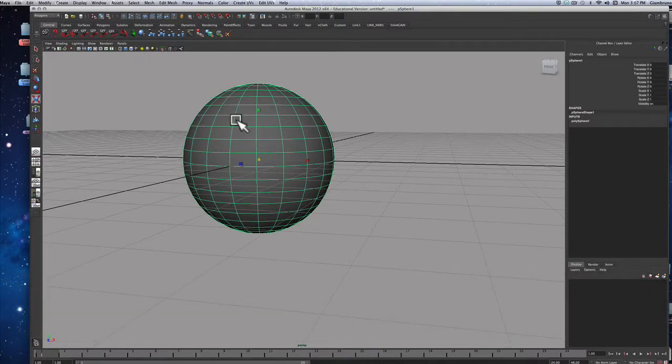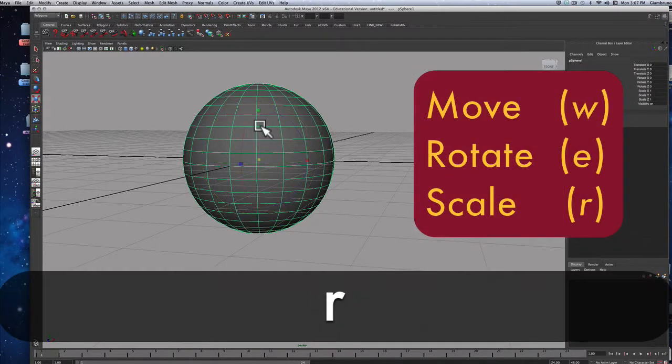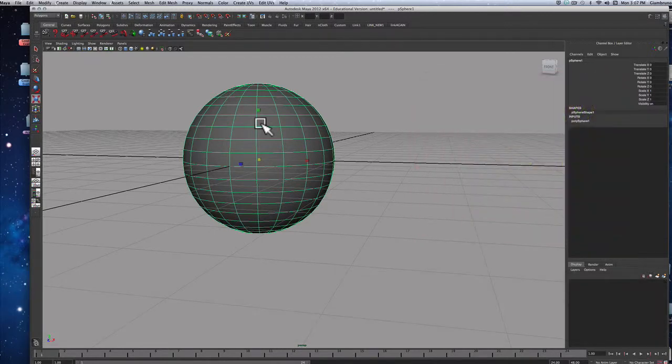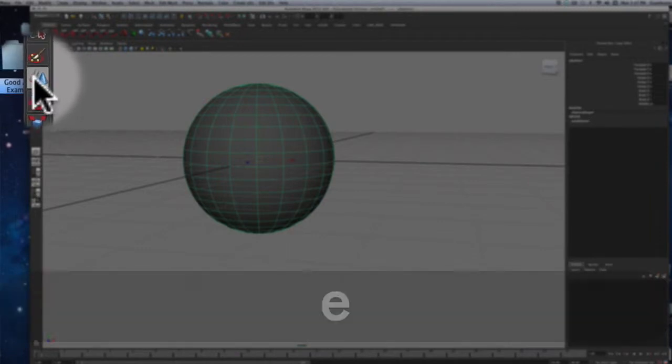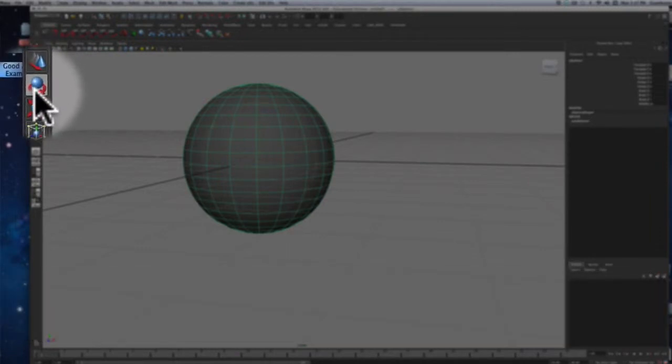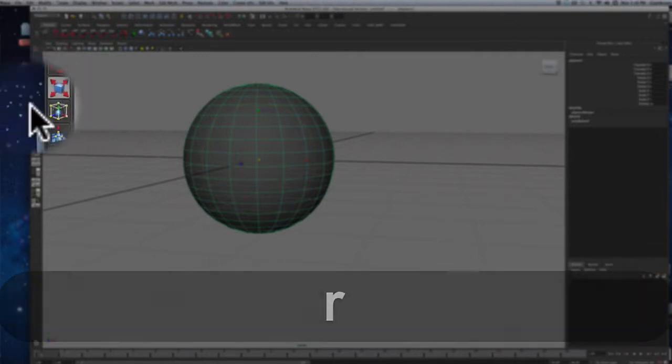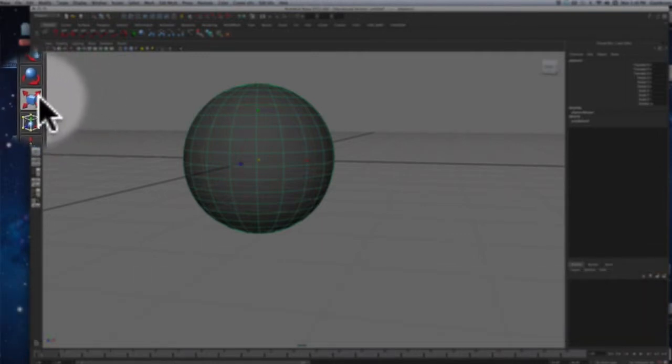Now, to hit move, rotate, and scale, you can use the keys on your keyboard. Just plain old W goes to move, plain old E goes to rotate, and plain old R goes to scale. So W-E-R, move, rotate, scale. Now what's confusing is R is scale, R is not rotate. Why? I don't know. But hopefully you're also noticing up here in the left corner, I have move, and all of a sudden it jumps to there. Rotate, and it jumps to this button right here, or scale, and it hits this button right here.